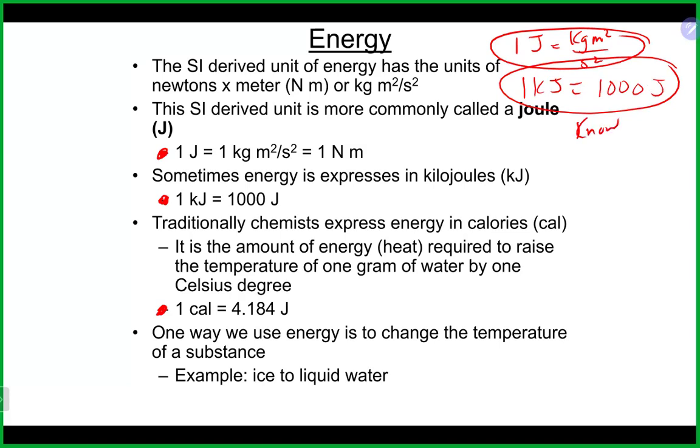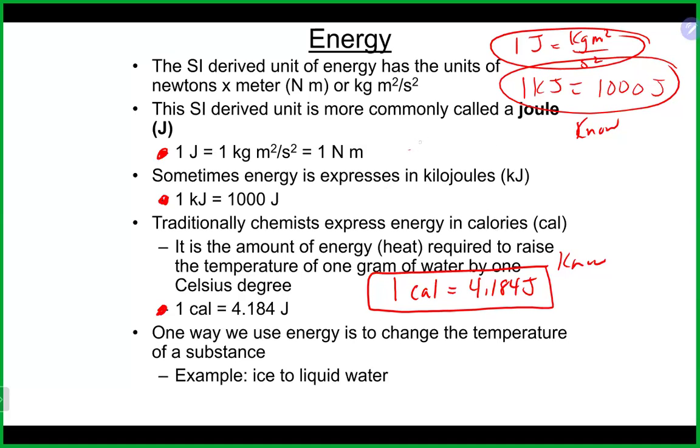Now, in addition to joules and kilojoules, which are very common units of energy, another really common unit of energy is calories. And these are lowercase c for calories. That's the amount of energy required to raise the temperature of 1 gram of water by 1 degree Celsius. So the relationship between joules and calories, which again is something that you do need to know: 1 calorie is 4.184 joules.